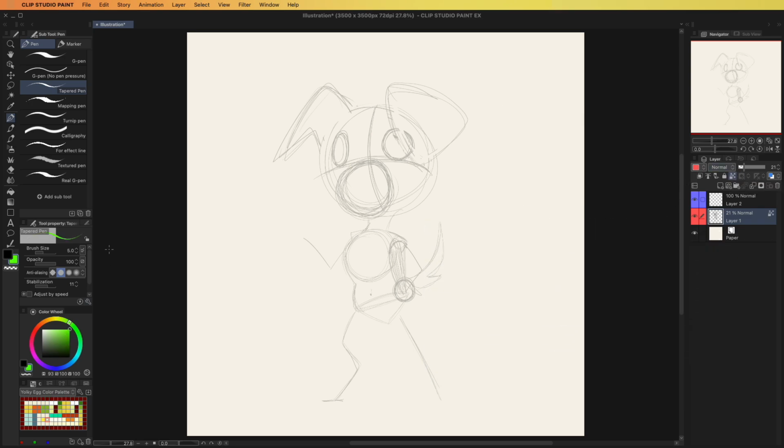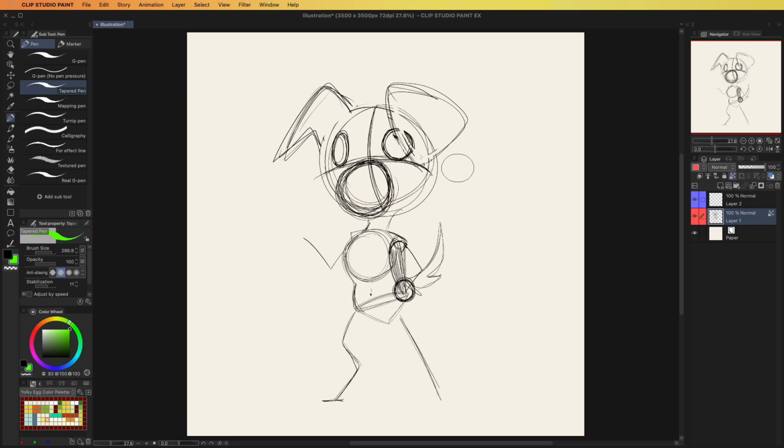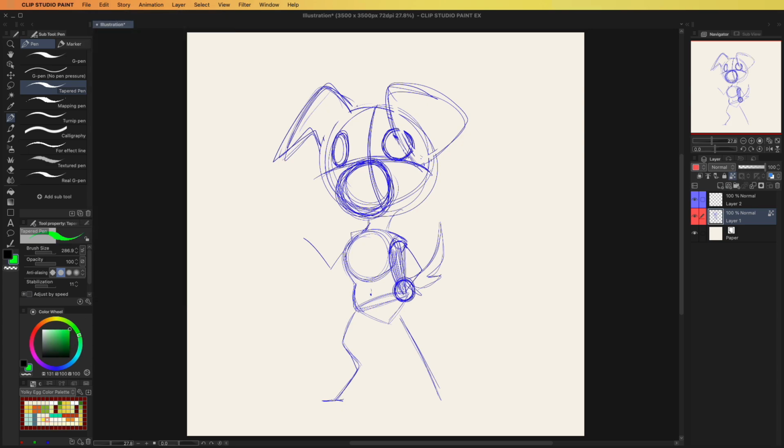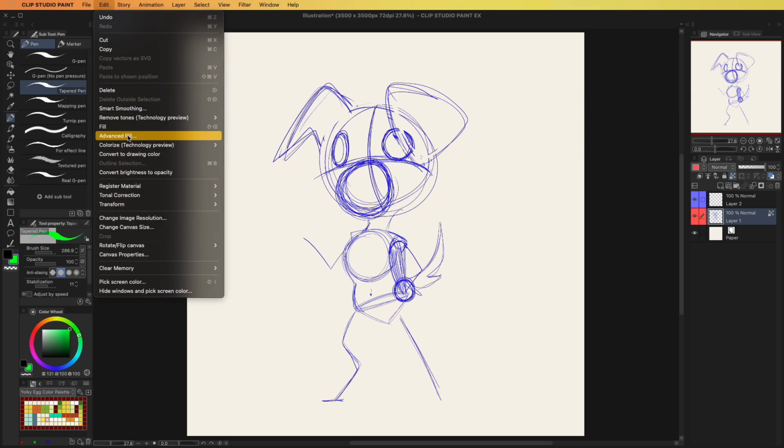So now when I draw on this layer, it will not draw off of the pixels that have already been drawn on. So this is super helpful because now I'm going to fill the layer. My hotkey for filling the layer is Shift Delete, and that will make everything blue. If you want to manually do that, I believe you go to Edit Fill. So for example, if I want her green, Edit and then Fill. And you can see right here, it actually tells me what the short key is, which is very helpful. So this means Shift Delete.